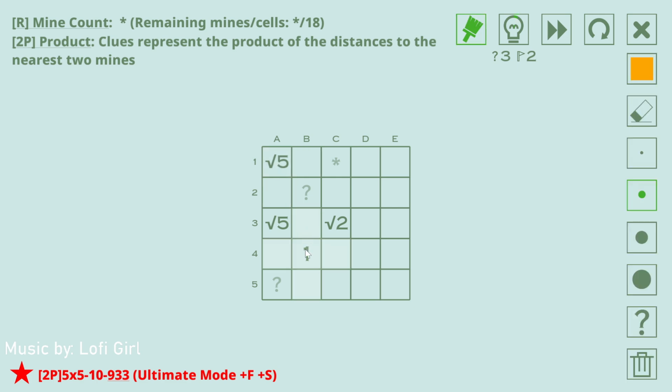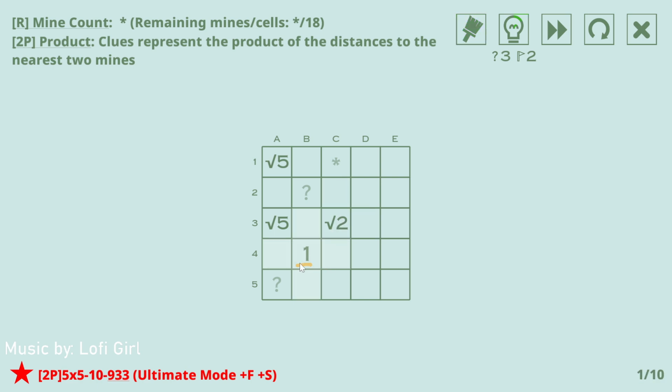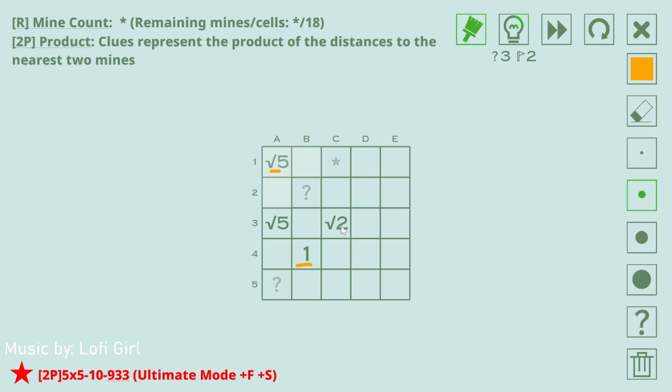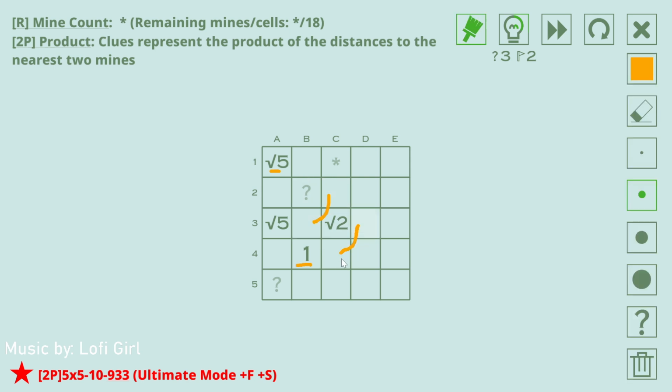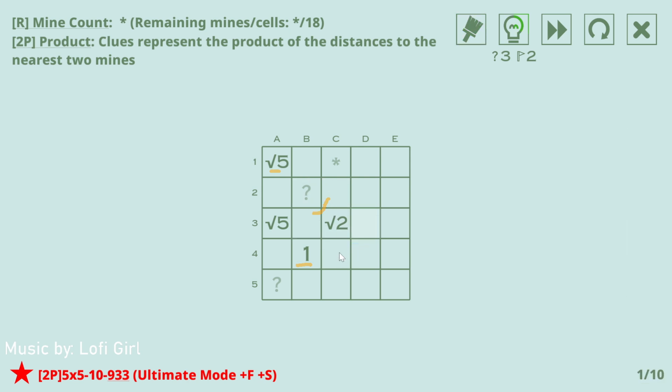This one is also similar, that's not a mine for this root 5. This one, well, there's only 1 mine there, but this one could have mines here and here. I guess one way to say is this root 5 actually puts a mine in one of these cells because it must see that it's root 5 away. So this root 2 already sees here, so it can't see anything that's 1 away. So that means that both of these are non-mines.